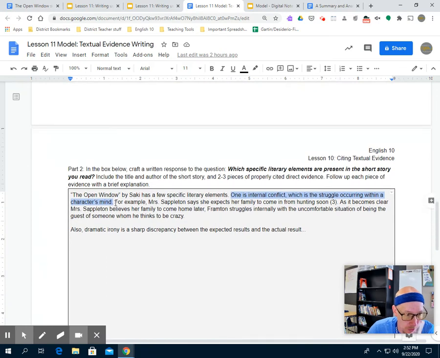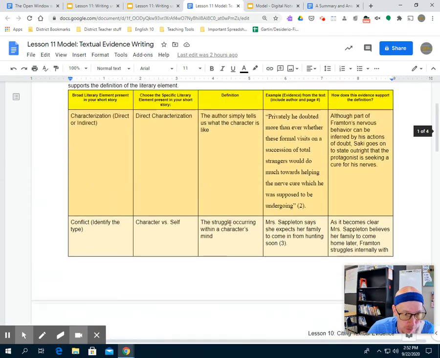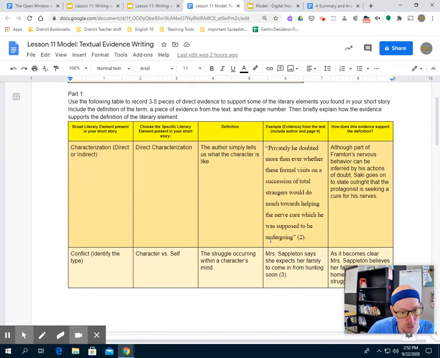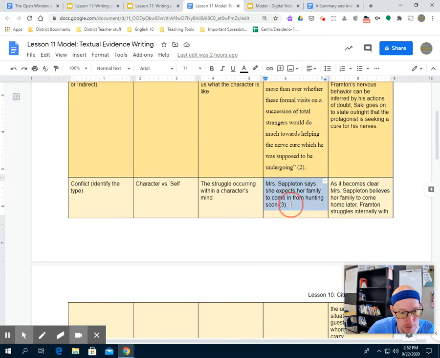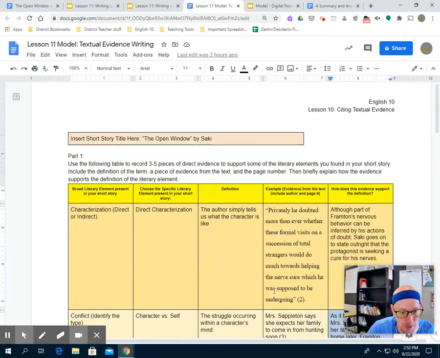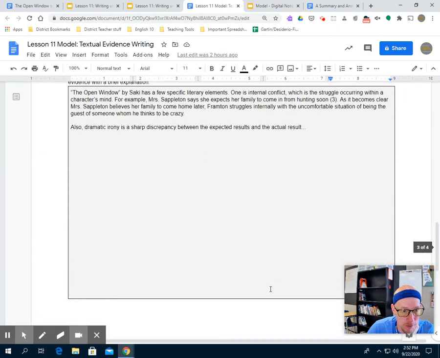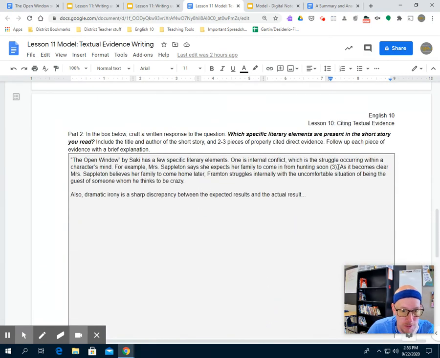From there, I'm going to use a transition phrase like for example, and then if I did a good enough job in section 1, I can just copy this part as my evidence and copy this part as my explanation and paste them right in here. Evidence, explanation. Notice that when I put my evidence in, I've got a page number. I do not need the author's last name because there's only one author, one text that we're talking about, and I mentioned his name up here.